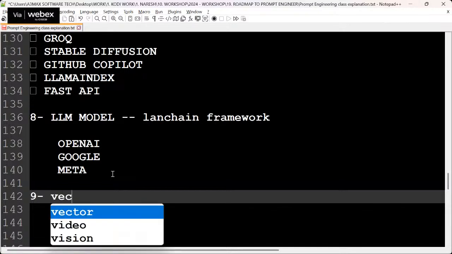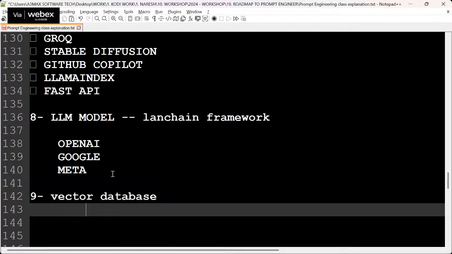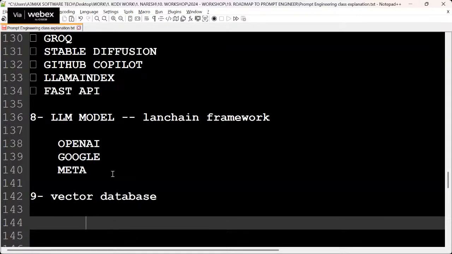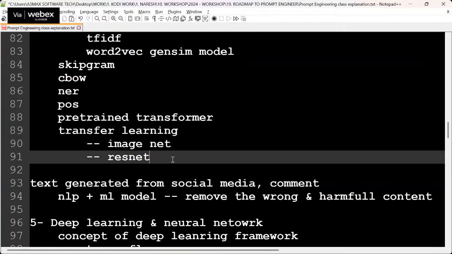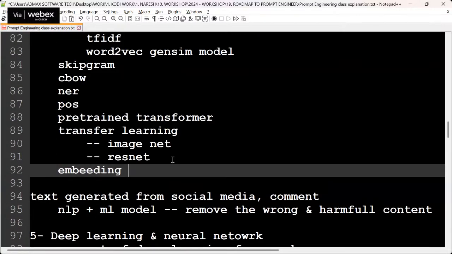The ninth one is the vector database. You know about SQL and MySQL, and now the vector database. In NLP, I forgot to tell you one thing: embeddings are also very important.